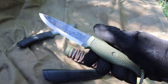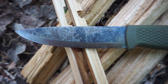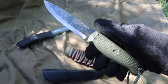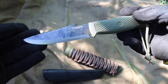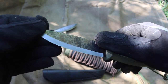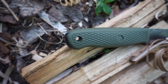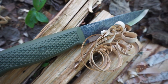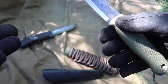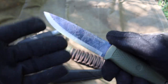Overall, versus the Mora Garberg, this is much better because of the price and arguably a better steel. The Mora Garberg does now come in a carbon version, but I would say this is a better value option. I'm not the largest fan of this kind of natural steel look — certain people will love it, certain people won't. It can blend in with bark, which I'm not a huge fan of, but performance-wise it's just fine.